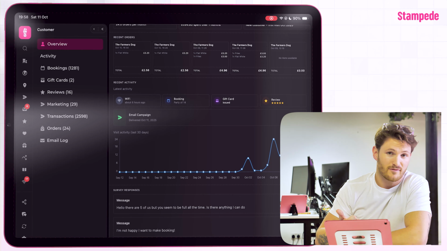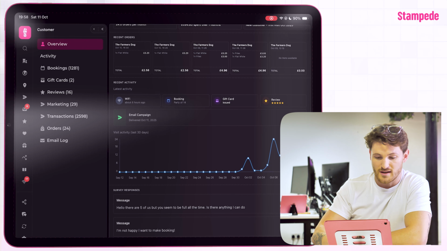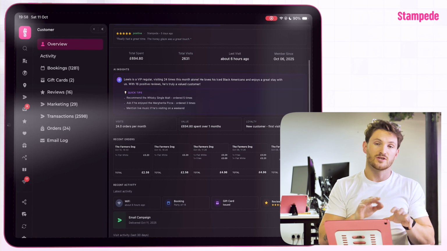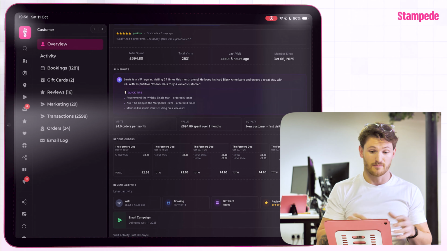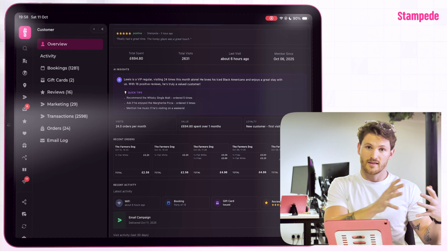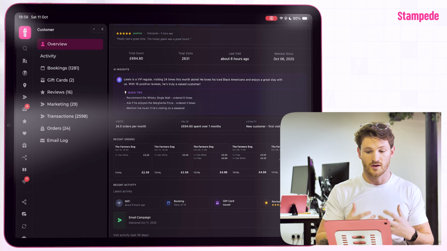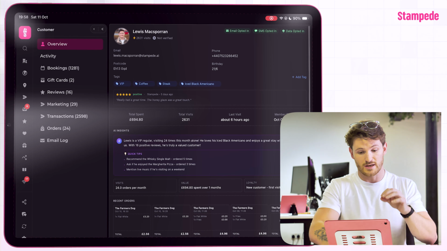If I've got a gift card associated with me or with my name, that's going to be within here as well. If there's any messages coming in from the table booking system, that's also going to be in my guest profile. This is also where pre-orders sit. This is also where large inquiries will sit as well for a particular guest too. So there's actually a lot of information in here.